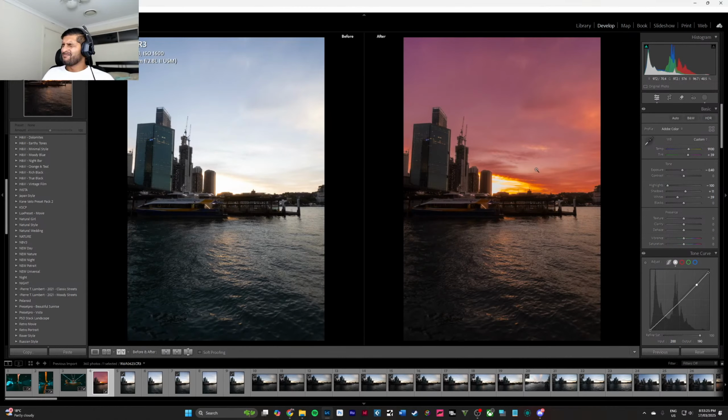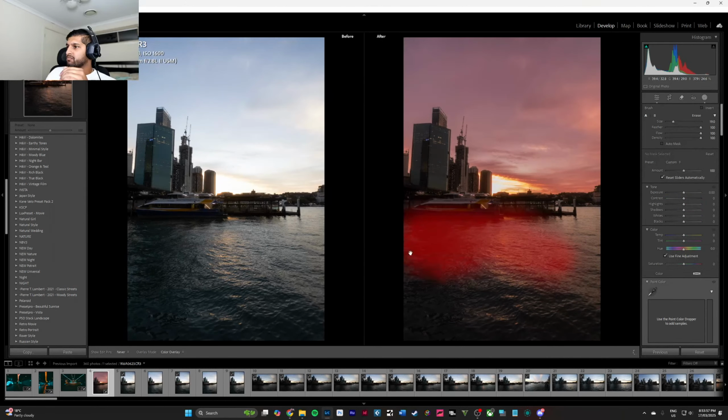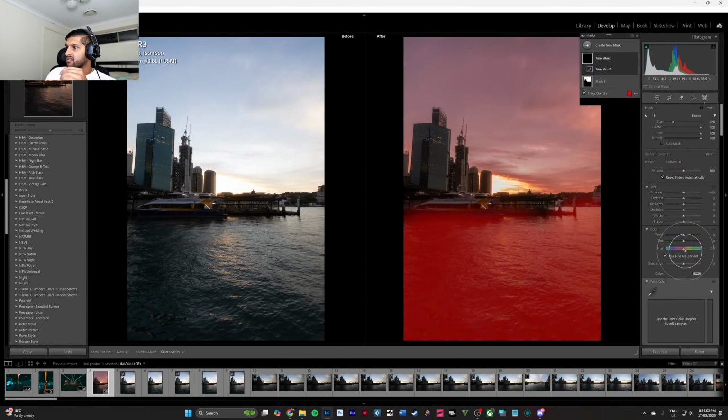But how do you get that to reflect in the water as well? See, that's the problem. You can always mask it up here in the water and just try and match what the guy is showing. Obviously, I'm not gonna make mine this bizarre because that's a bit overkill. But again, we use the brush tool. Just brush all over the water. Bang, bang, bang, bang. All right, hectic.